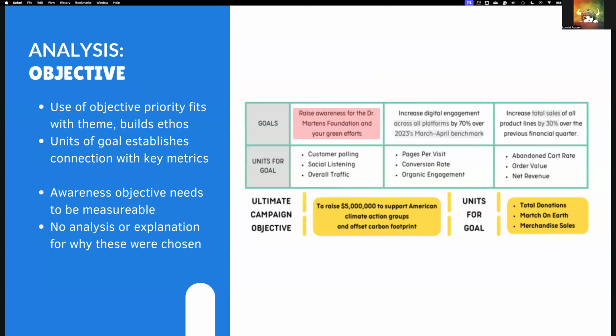And then this last part is not necessary. It's not completely functional even, but it does lend credibility to your paper, and that is comparing it against a benchmark. It could be something specific, like specific months that it shows, or it could be a little bit more vague, like over the previous financial quarter. This benchmark should be adapted depending on what objective you're looking at. Something talking about sales, it makes more sense to phrase it as the previous financial quarter. Something talking about engagement makes sense to look at a benchmark for the same time period for the previous year.